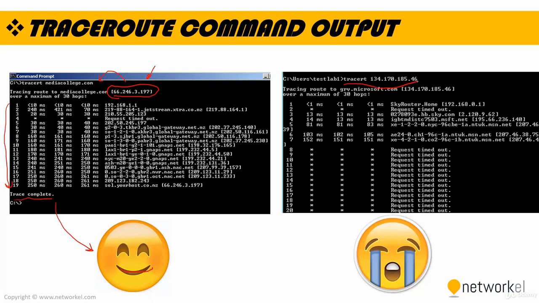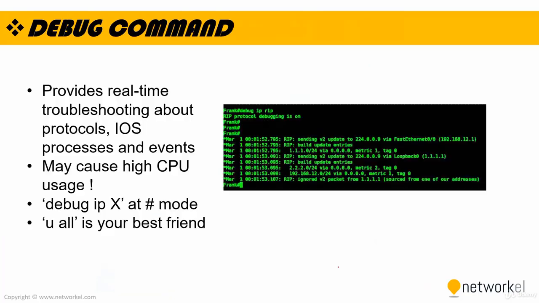But in this scenario, as you can see, I'm going to this IP address, but here's the last node that I can reach when I'm trying to go to this IP address. And as you can see, it's time to cry. Here is the bad news. If I need to troubleshoot that way, I don't need to check the nodes before here. I need to take a look further on from here.